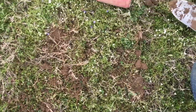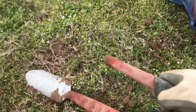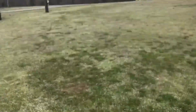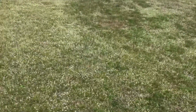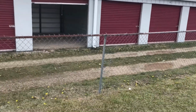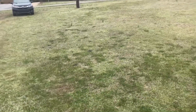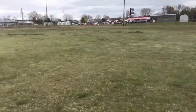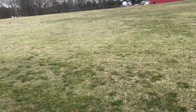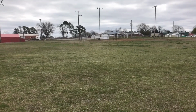Not two holes, again, pretty close. I highly doubt one person dropped both of those. I'm trying to figure out what's going on in this area here. Where I've detected is from my car to that pole, and then to me, there's a storage thing here, and then over. So maybe 20 feet by 60 feet? And now I'm heading out that way. So this really must have been either a hangout or something with the kids. Maybe there were bleachers here at some point, because you can kind of see where that white building is. It's close to home base.